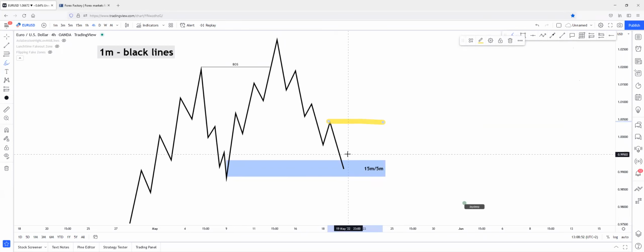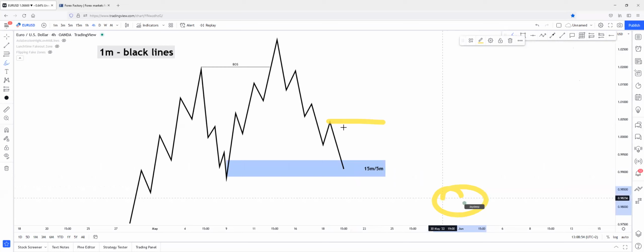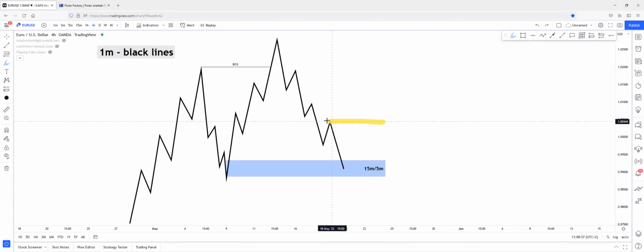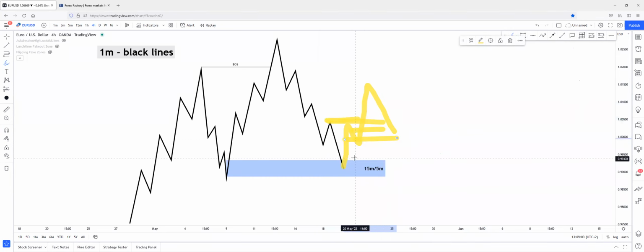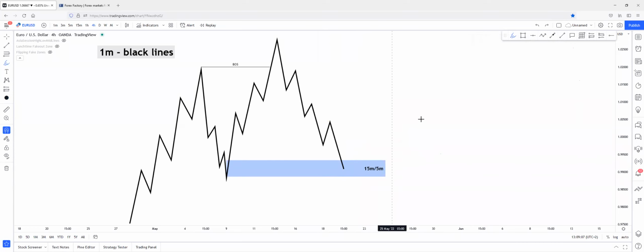So if this high point breaks, don't draw on my screen because it annoys me. So if this high point breaks, then we can safely execute a bullish trade to the upside, for example, on a flip zone, or on a change of character point. But let's see the difference between a change of character and a flip zone, because I saw that lots of you are confusing change of characters with flips. Basically, not every, but almost every flip is a change of character, but not every change of character is a flip.